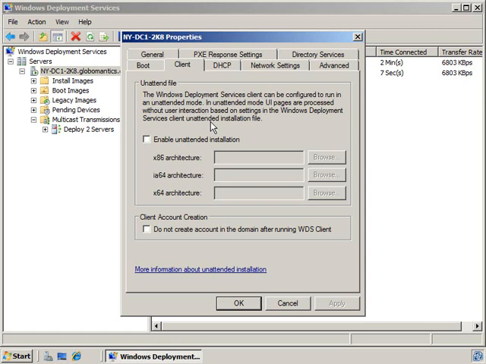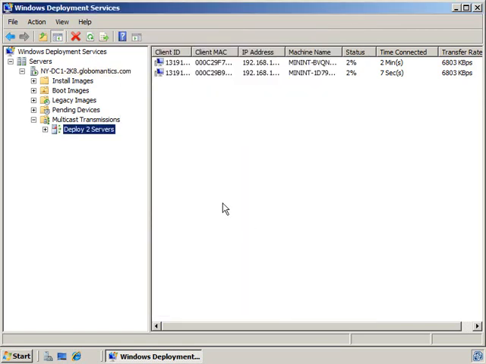In other words, the screen where we had to select what locale and what keyboard and which version of the operating system and what kind of partitioning information we wanted, we can actually automate that right here on this screen. To automate the actual installation, that needs to be done somewhere else. So let me go ahead and cancel out of here. And I'm going to show you where that is done after we complete the installations.